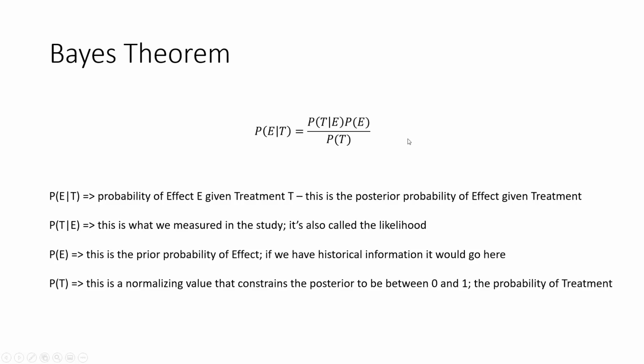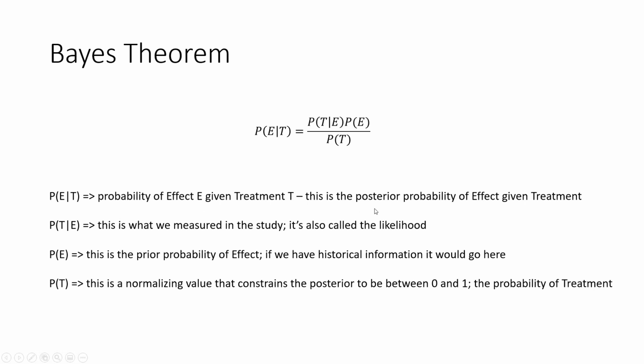I put this in the context that we used in the earlier part of the course. Sometimes instead of an E, you'll see an A here. Instead of a T, you'll see a B here. But I want to keep this focused on how we might use it in pharmacology or toxicology. So here again, this part right here, P(E|T), is what we actually really care about. This is what we want to calculate. This is the probability of the effect E given some treatment T.